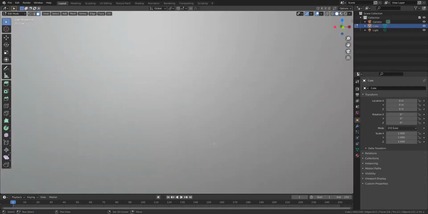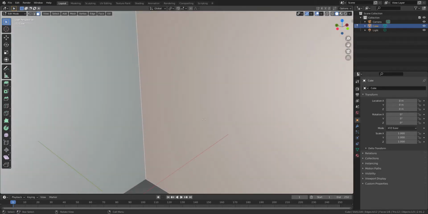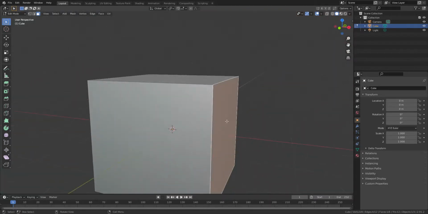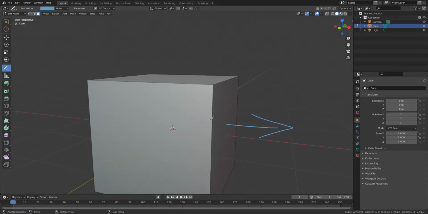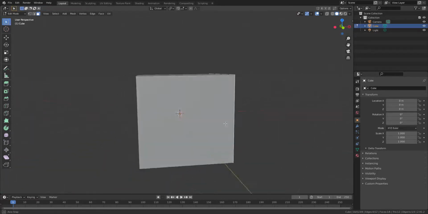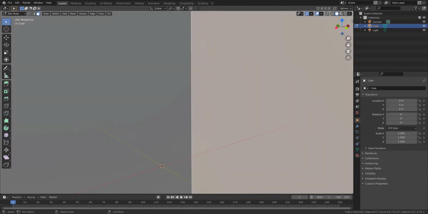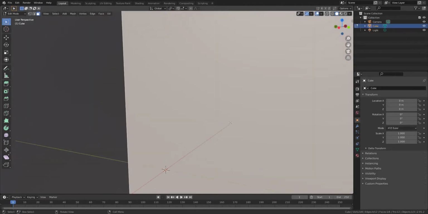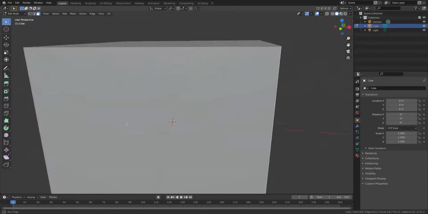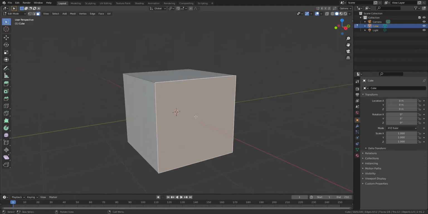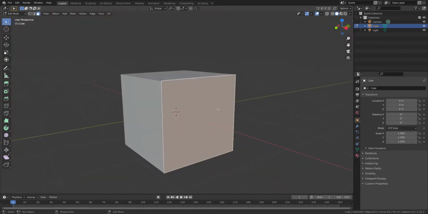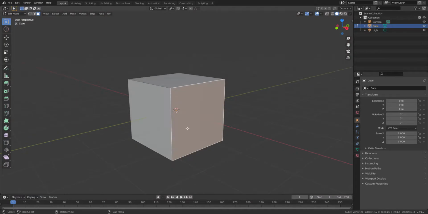So the negative side in Blender will still show. So we're inside the cube now. And here's our negative side. This is our positive side. So basically, this normal face has a direction. It's that way. This to me is just an important piece of information for creating games because in Unity and most game engines, by using default shaders and I guess optimal shaders, the negative side of a face or a normal will be invisible in most cases. So if you ever have a situation where you have a mesh that's invisible, but if you go inside of it, you can see it, it's because the normals have been flipped. I'll show you guys how to control that later, flip back and forth.